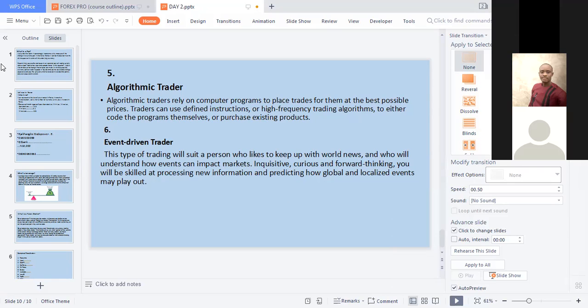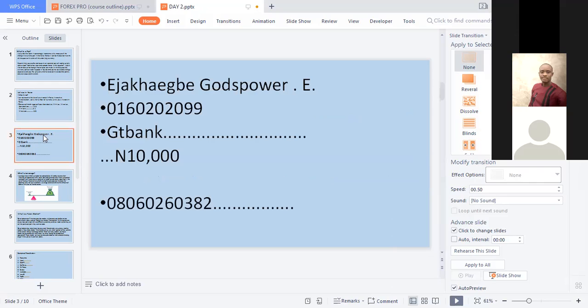Now, what is the cost for that advanced class? It's a token. By the grace of God, the cost for the advanced class is 10,000 naira. I repeat, the cost for that advanced class for 2 weeks is 10,000 naira. That amount goes for both the training and the mentorship. If you go through this training, you have life mentorship.